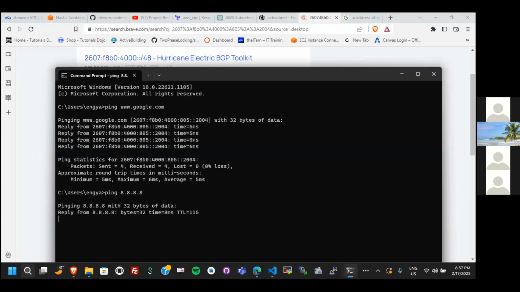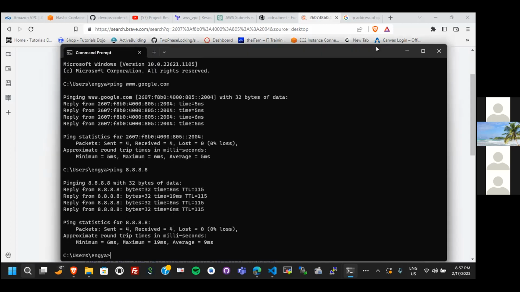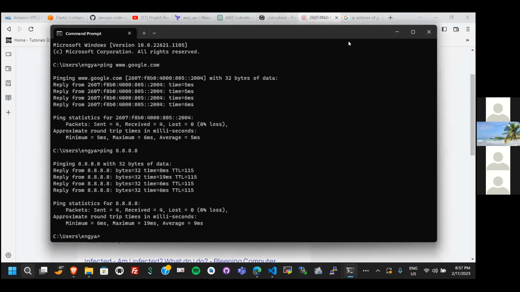8.8.8.8, version 4, is actually replying back. It's replying, but the problem is, I know they are kind of tied together at the back. What happened here is that it's not going to display that one. It didn't even drop packets. You sent 4, it received 4, lost 0. No packet is dropped.